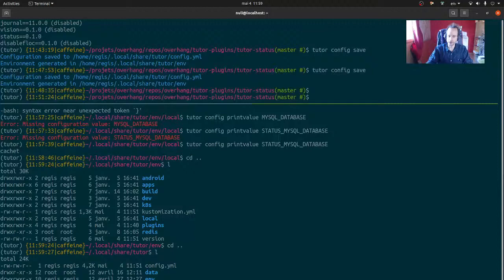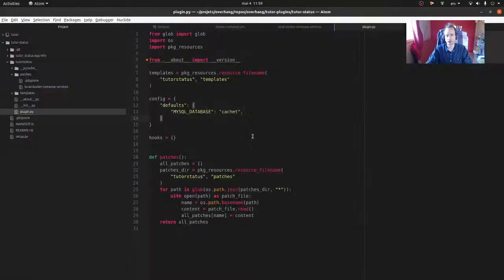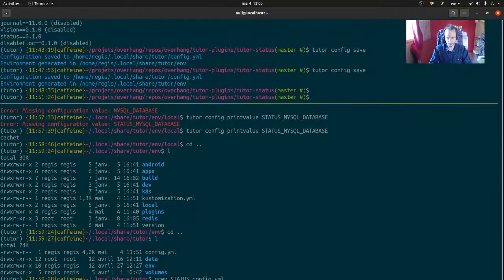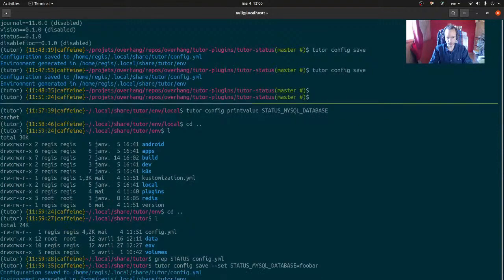And there are many cases like this for many configuration variables. This is perfectly fine. For static values like that, it's fine. If you want to set a different value, you can always config save set status MySQL database equals foobar, and now you can grep the status MySQL database configuration variable in the config, and it's there.